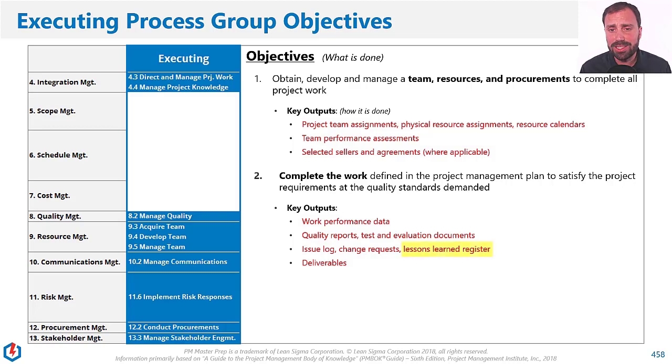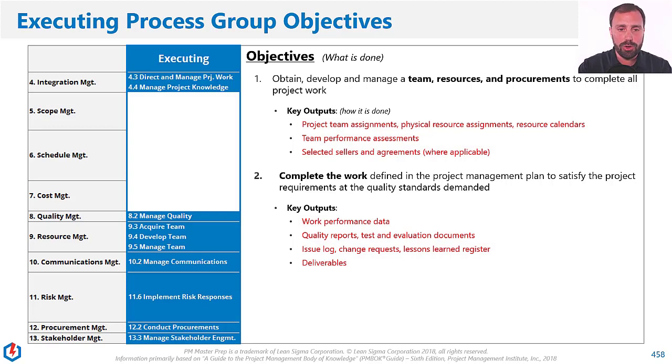And then the lessons learned register. As we go, we want to contain or bring in and retain all this knowledge that we have. And we do that by retaining the lessons learned. We're doing that all the time. So what I talked through right here, the issue log, the change request, lessons learned register, it feels iterative, right? It feels like we're doing that a lot. And this whole process group is very, very iterative.